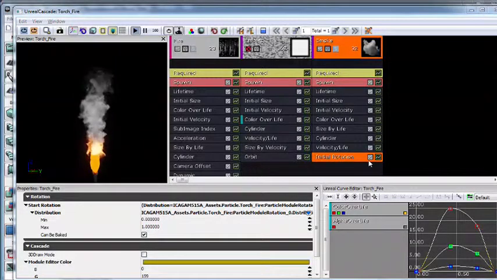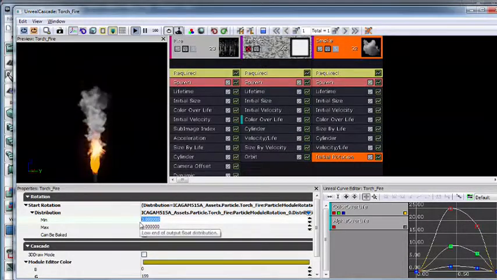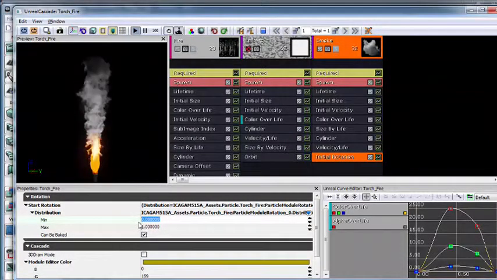Now the next thing we want to do is put in an initial rotation rate. With the initial rotation, a big mistake that new people make in Cascade is they put large values in here and it looks really, really crazy.